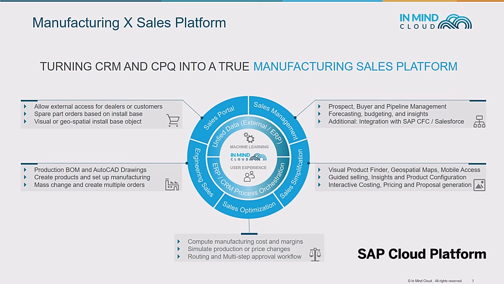That's exactly where the SAP Cloud Platform comes into play and makes it very easy to mine that data from the back end, from your ERP side: product prices, all this information, variant configuration, for example, also through the Cloud Connector. This is something you can install within one day. And of course, you have your front end, maybe C4HANA or Sales Cloud, which you want to access seamlessly, and all these things have to orchestrate together into one platform, the Manufacturing X Sales Platform.